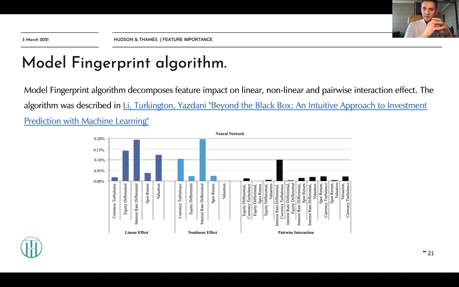And pairwise interaction effect means that if, for example, two features generate value X and value Y, and in this case there is a very strong difference compared to an average prediction value, it means that these two features have a very high pairwise interaction effect. For example, when we try to predict market drawdowns, some of the features may have extremely high pairwise interaction effect, like volatility and interest rates, actually.